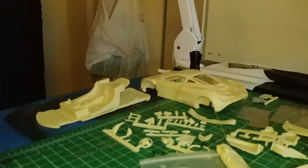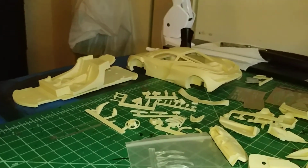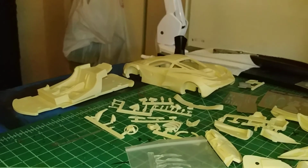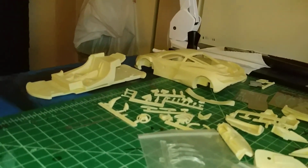So when I get a little bit done with the Camaro, I'll get back to you. I'm trying to go step by step on that Camaro, so when I get the rear suspension done, I'll make a video of that, show you that. If I get this thing painted up, whatnot.